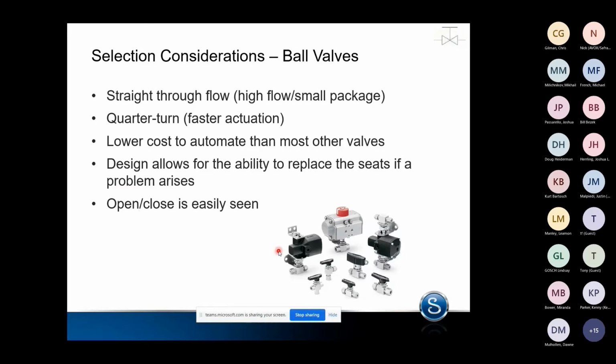And with a ball valve, because the handle extends farther to one side, you can see pretty easily whether the valve is open or closed, and you don't have to be right next to the valve. It's going to be much tougher to identify orientation of a valve if it's a needle valve, if it's a rotary valve. But with a ball valve, you can see it really easy, whether this valve handle is in line, identifying open, or whether it's perpendicular to your system flow, which would be closed.